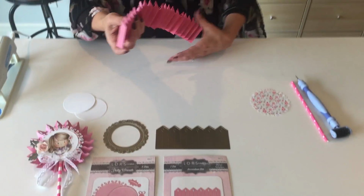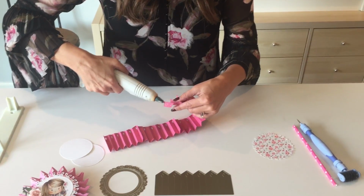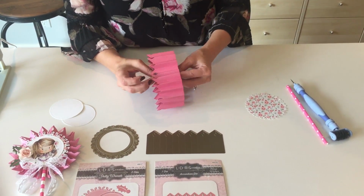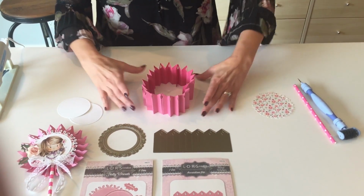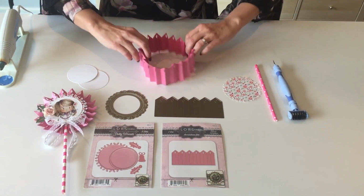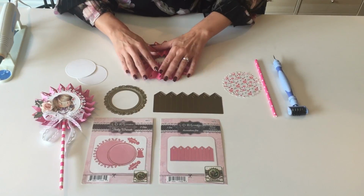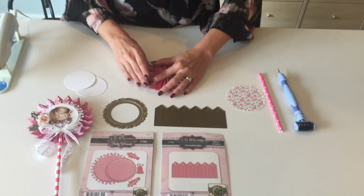And then you want to do the same thing on the ends. I'm going to put a little bit of glue. I'm going to put them together and just hold it there for a few seconds while it dries. And you're going to end up with a circle that looks just like this. Now to finish the rosette, I'm going to flip the point side down because I want the points to be on the edges. And you're just going to press it down just like this into that rosette pattern. This is going to take a little bit of practice. Once you got it, you're all set.